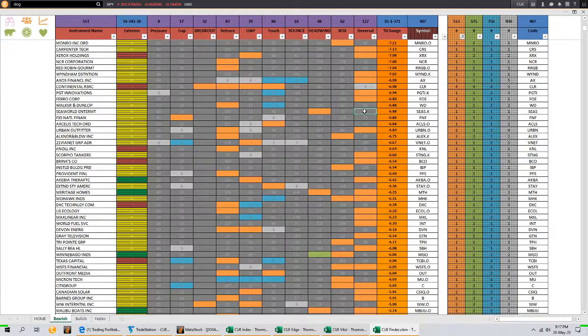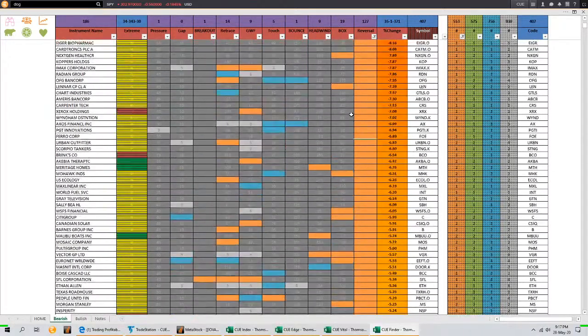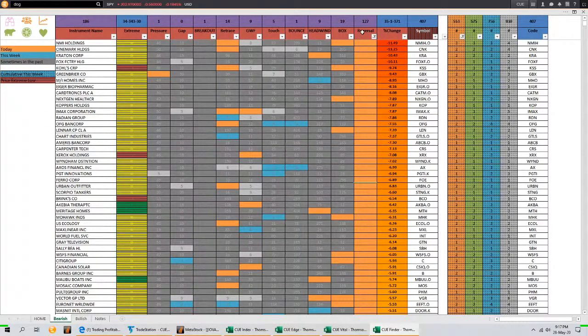What I could do, I could put my cursor on the reversal column, get all the reversals, and then I did some more filtering. I found the stocks. If I wanted to look at fundamentals, instead of now looking at the 127 stocks and maybe adding some more criteria, what I could do, I could put my cursor on the symbol, not here. If I put my cursor on a stock or a number of stocks and click the peer analysis, those stocks will go to QVital. If I want the entire list now, I can put this column.